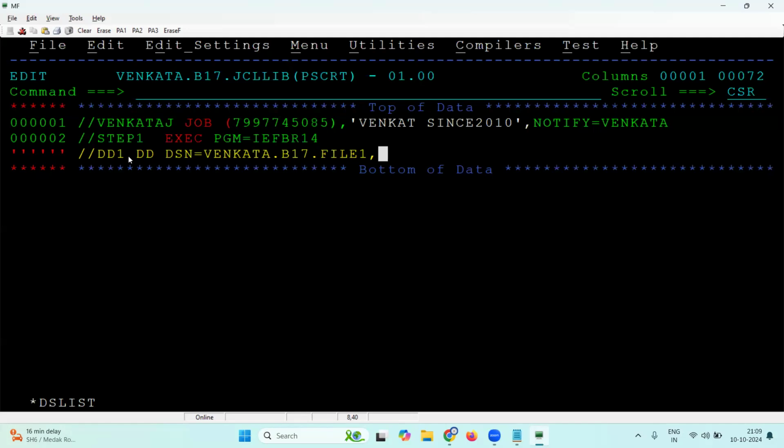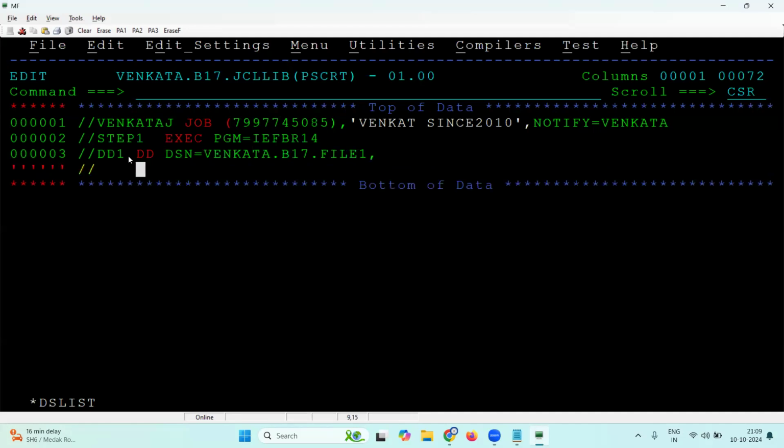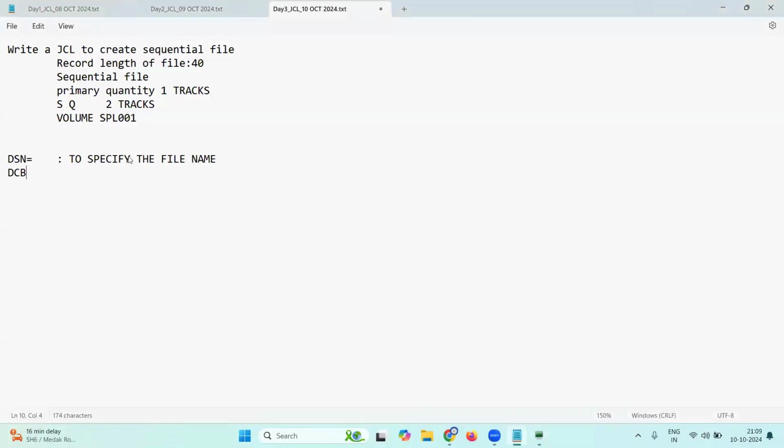And I'm going to give the record length. So I will write a continuation parameter, DCB. The DCB parameter is used to specify the logical record length, block size, type of the file, and record format.